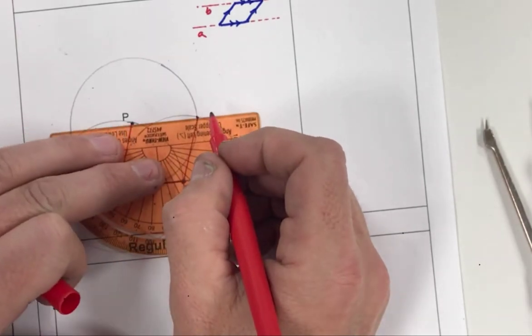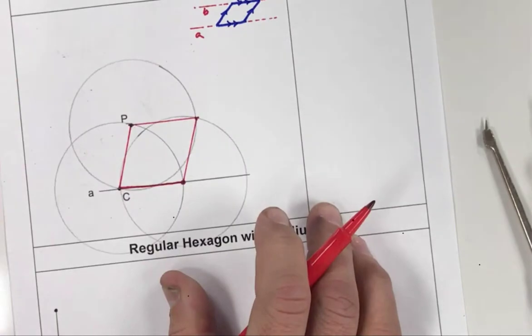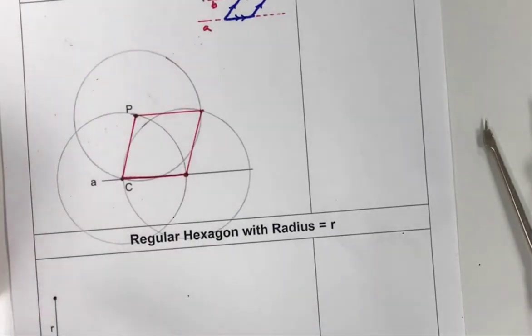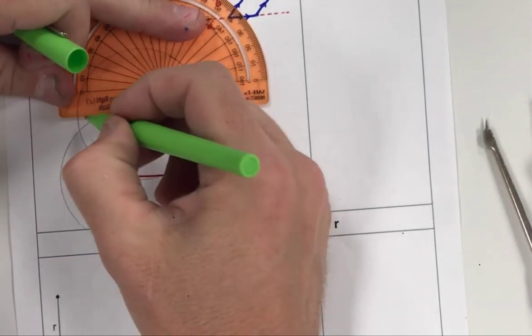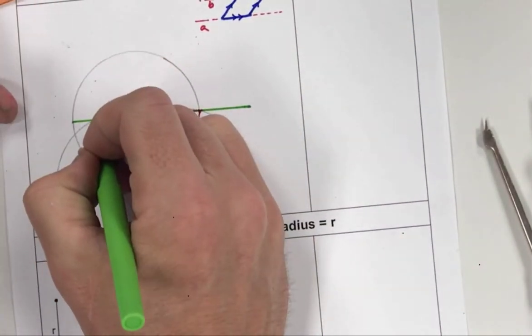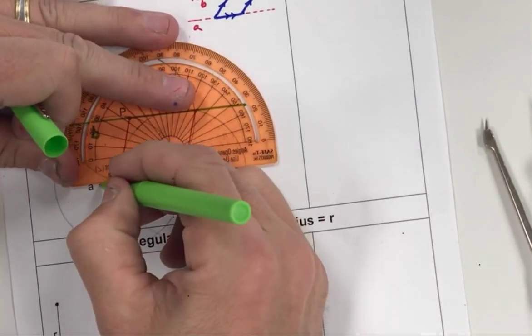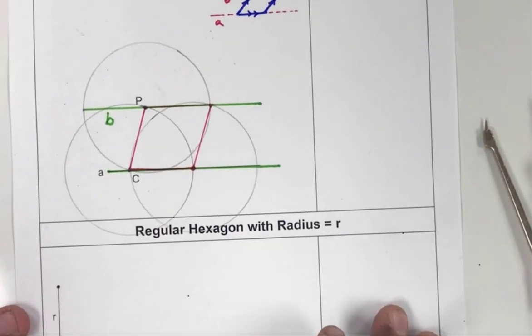So if I were to then construct a line that is parallel to line A, going through point P, with this rhombus we just created, we'll use the properties of a rhombus that have opposite sides parallel, and this line, which we're going to call line B, the lowercase b like this, is parallel to line A. That is how you make parallel lines using the construction of a rhombus to achieve that goal.